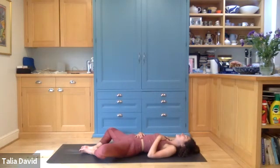Gently close the eyes here. Just take a deep inhale through the nose and feel the belly rise as you inhale and fall as you exhale. Just noticing your own individual breath and heartbeat, tuning back in to the body and away from your surroundings.